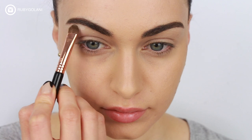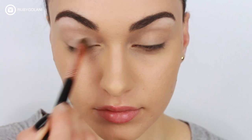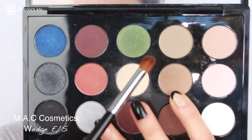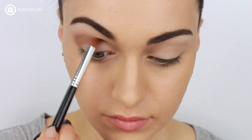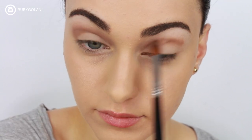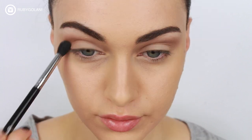Now we're on to creating Kylie Jenner's eye makeup look. Use an eye primer to help eyeshadow stay put — this also helps your eyeshadows look vibrant for much longer. The first eyeshadow color that we're using is Blanc by Mac, placing this underneath my brows and also on my lids. Using a flat shader brush to define the crease and add a transition color through the socket, I'm going to be using Wedge by Mac on a fluffy brush, running this back and forth. You want your transition color to slowly disappear into the brow bone highlight.